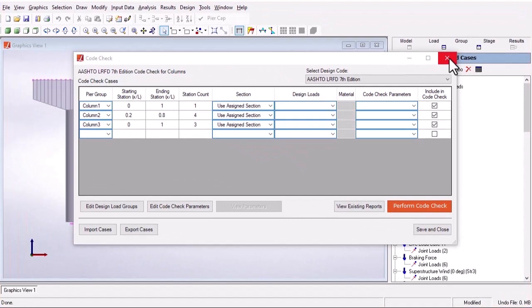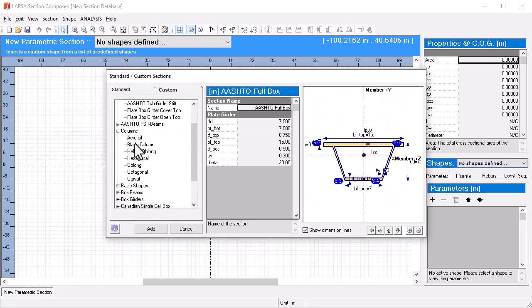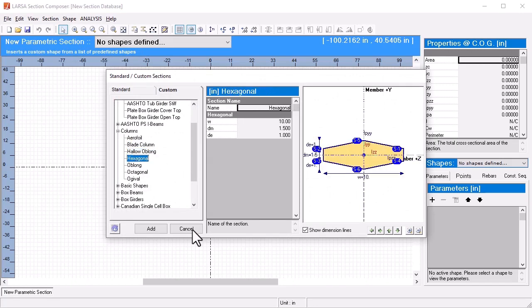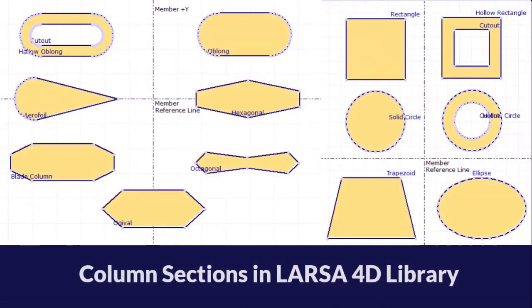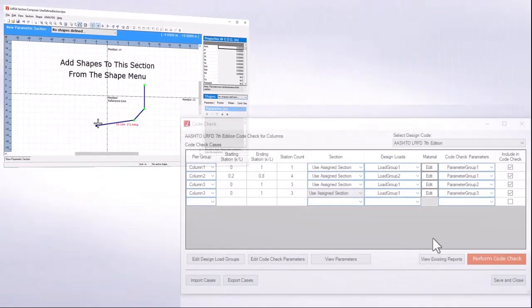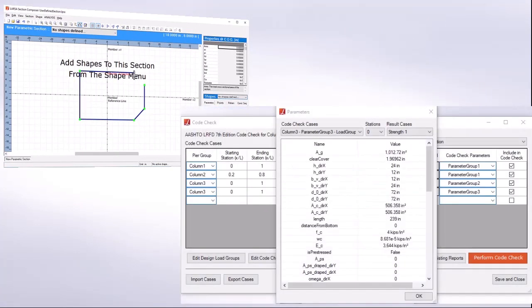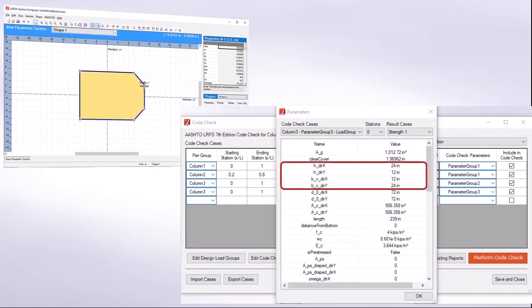The same pier group for different sections can be checked by simply changing the section selection without needing to repeat the analysis. The tool supports performing code check through all sections available under the columns category in the LARSA 4D sections database. In addition, the several basic shapes widely used as column sections are directly supported by the Pier Code Check tool. Just as well, user-defined custom sections with or without cutouts and various reinforcement patterns can be considered in the code check by simply defining the shear width and depth parameters prior to performing the check. The remaining parameters are again automatically pulled from the associated LARSA model and the section database.